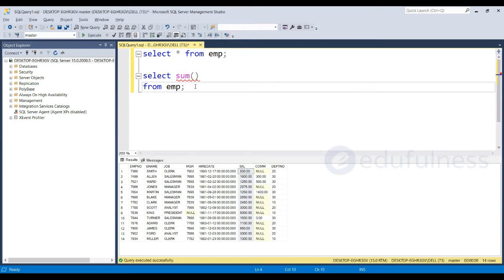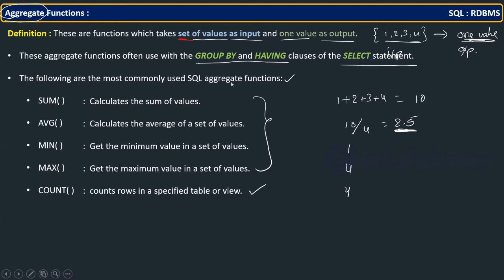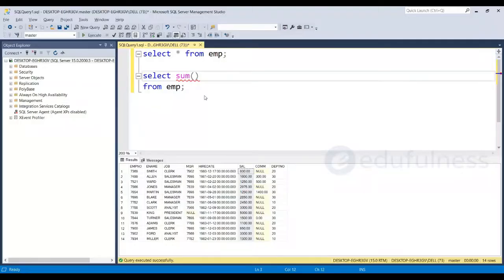So other things you just write down. Now here you have to pass something, right? So here you can see this is a function. That means a set of values you are passing as arguments inside that function. So that is what we are doing. You want to pass this entire column. Got the point or not? All the salaries you want to pass. So you just pass that particular column, so automatically this sum function takes all these values.